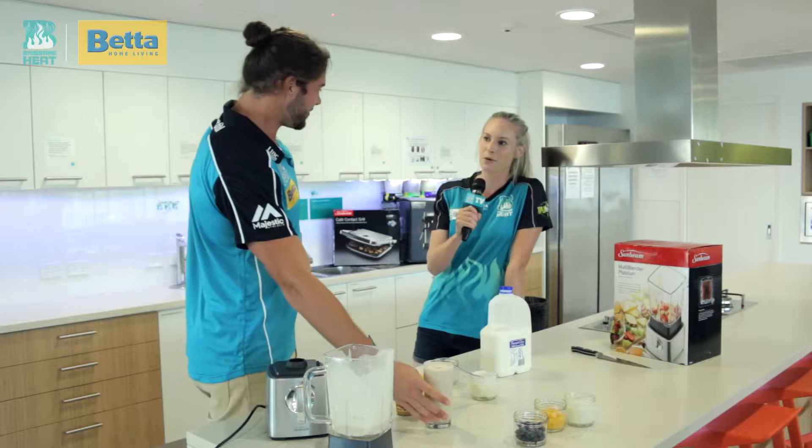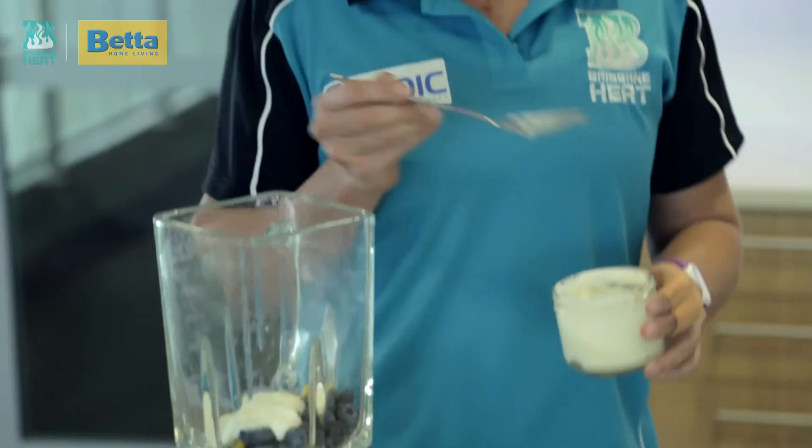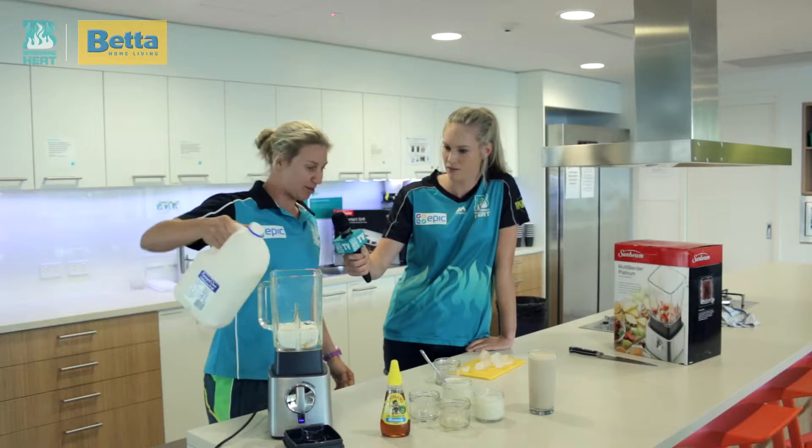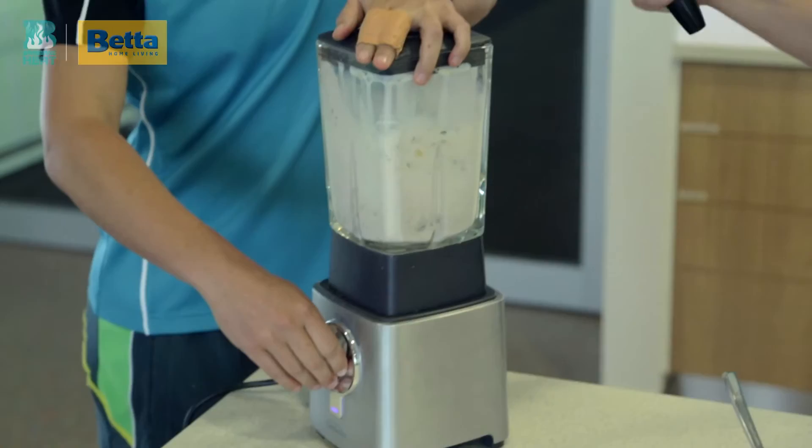Thank you Nick, and we'll get Delisa to come up and make hers. Mango, blueberries, one and a half scoops of yoghurt. So why not the other half? Oh, just because I want to be different because Nick used to. Nick was very precise with what he used. I'm going to go for a little bit of ice in mine to make it icy cold — I'm not really a fan of just lukewarm smoothies. Girls do it better. That looks pretty good I reckon.